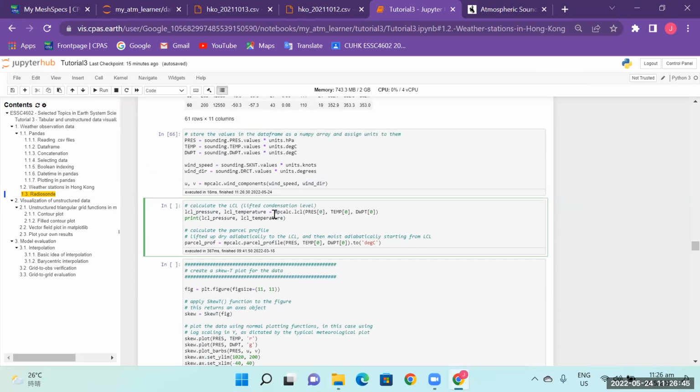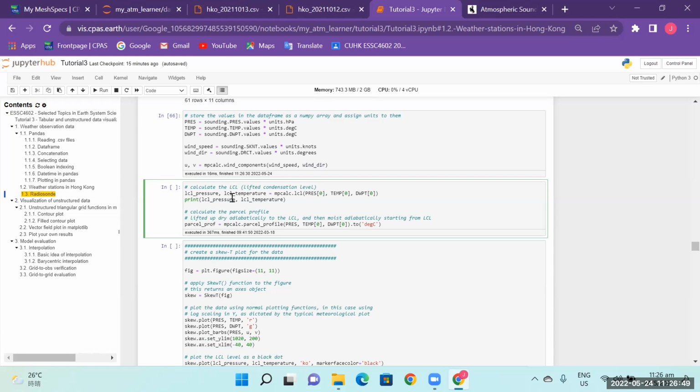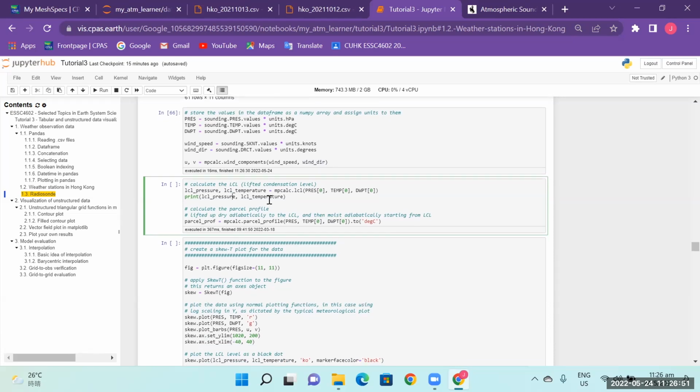And the next step we need to calculate is the lifted condensation level. Lifted condensation level is basically the level where a parcel, which rises adiabatically while it is not saturated, meets a certain point and becomes saturated.